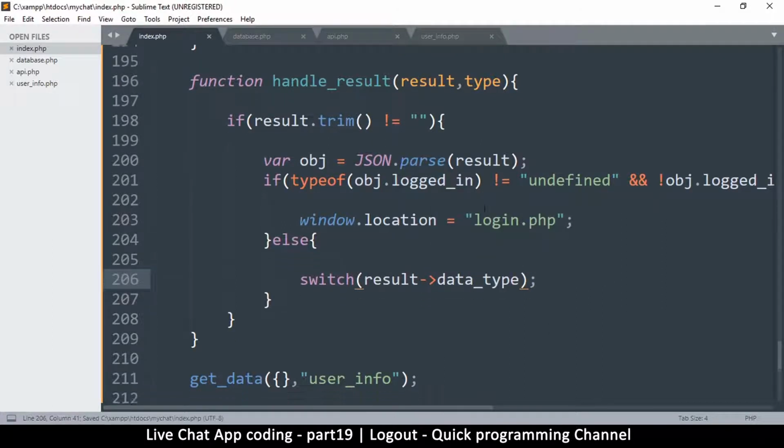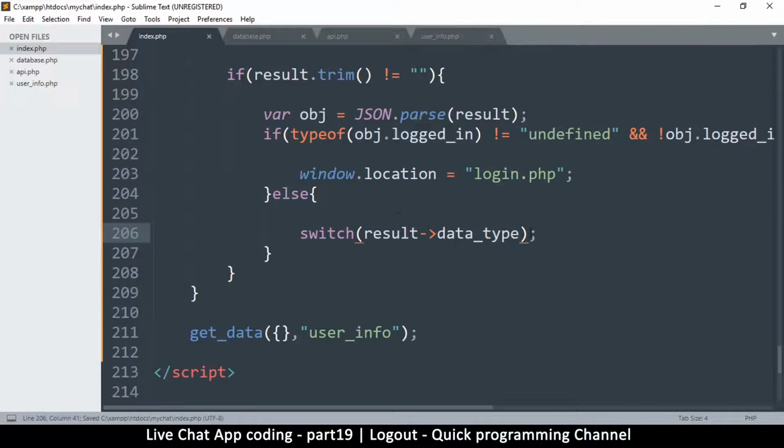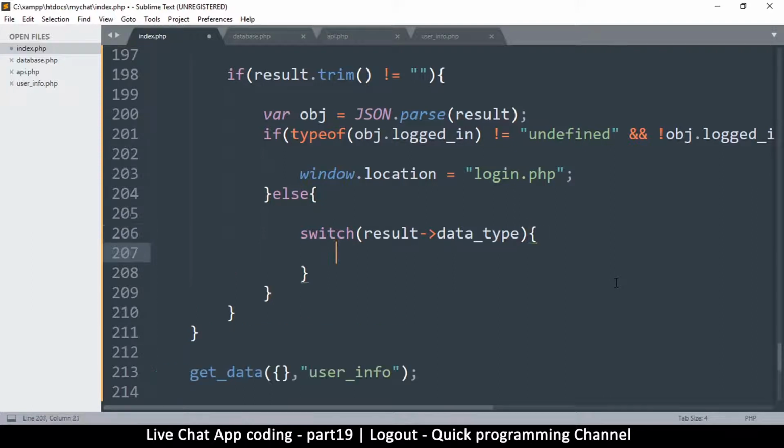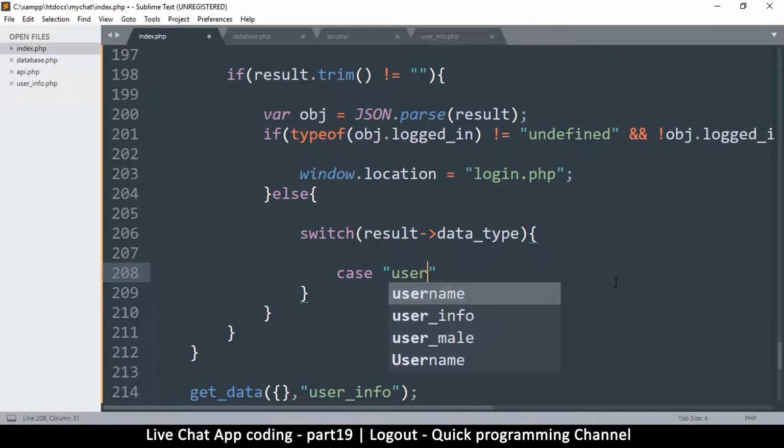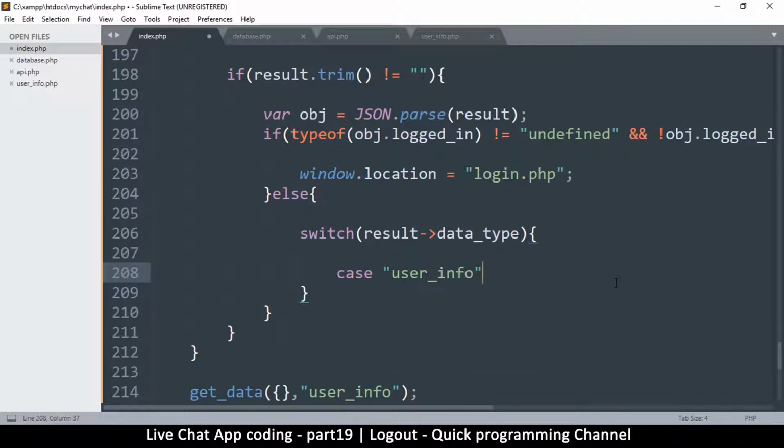So that's what we want to know. What is this data type? So up here we will say case, so if this one is user info, then we'll do something here. And let's add a break so we don't forget.